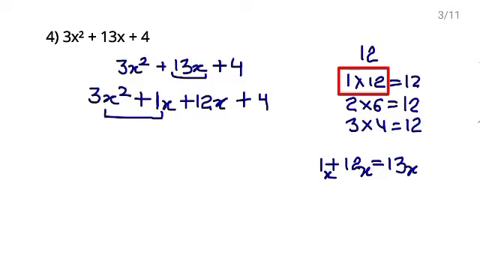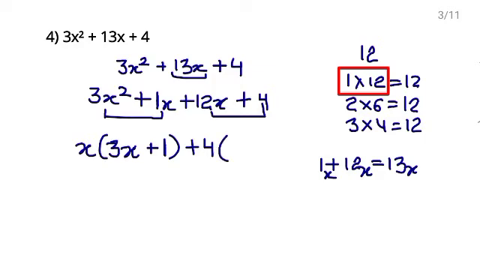Now from first two terms you can take x common. Take x common. From 3x square you have taken power 1 of x common, 1 power is still remaining, right? X raised to the power 1, or you can simply write x plus from 1x you have taken x common, 1 is remaining, so write here 1, bracket close, plus from these two terms you can take 4 common, because both the coefficients are divisible by 4, right? They come in the table of 4, so 4 3s are 12 x plus 4 1s are 4, right?